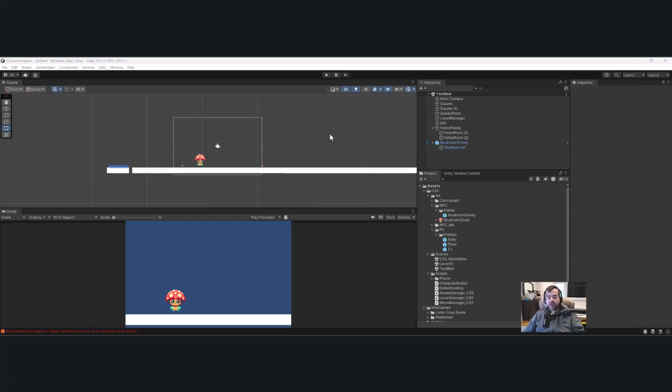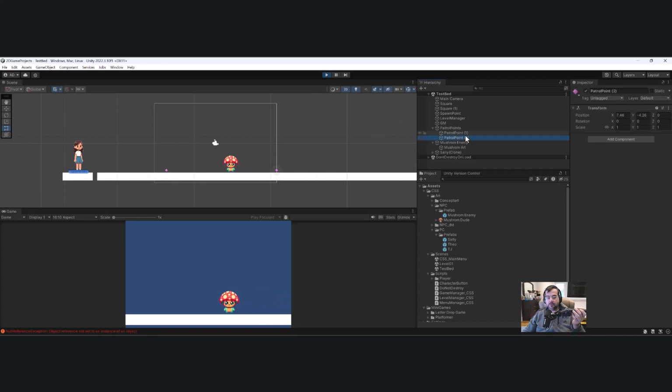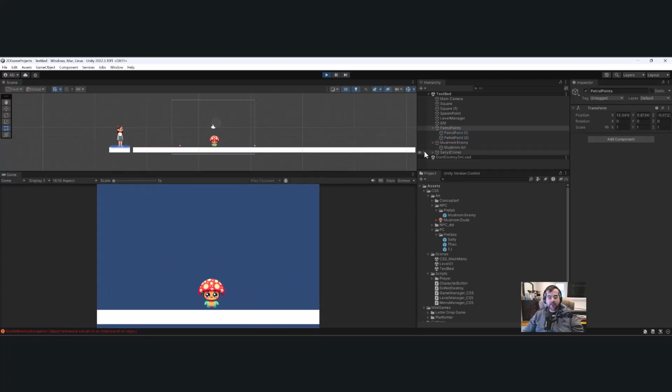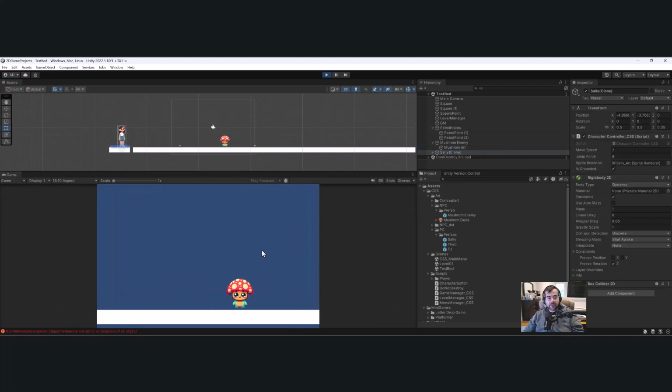All right, so let's take a look at what we're going to do in this tutorial. You can see here that I have my mushroom model moving left and right, and they're really moving between these two patrol points, or they're also called waypoints. And then as my main character, Sally here, which is off camera, we definitely need a camera script, gets closer, you can see, it's probably better to look up here, that character starts to chase her when she's within range. And then if I get away from this character, he runs back to those two waypoints.